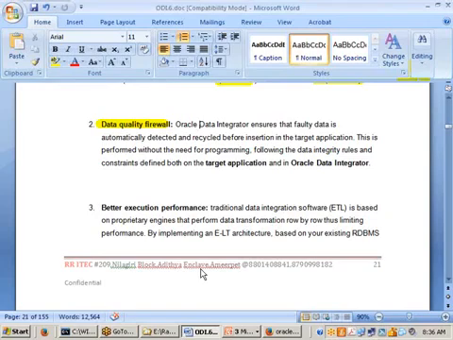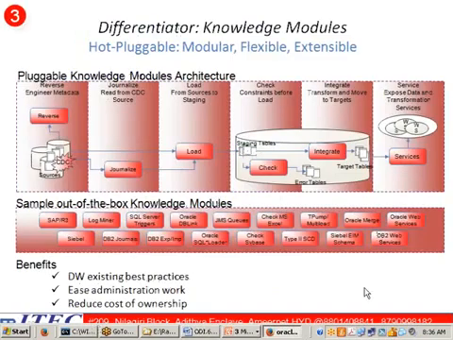Some minimum rules may be there. Let us say the phone number must be 10 digits in nature, the mail ID should not have any spaces, and the mail ID should contain @. Some kind of rules may be there. You need to define all those rules, and you can define them in the data quality firewall. ODI has a strong data quality firewall available. I would like to open the tool also in parallel.